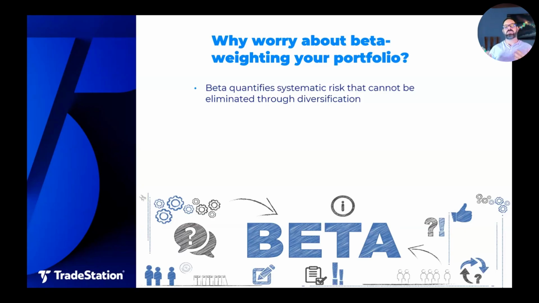And we can figure out how much risk we're actually having in relationship to the broad market by knowing our portfolio's entire beta and weighing it properly. We can also, as I said, potentially protect it by using options to offset some of the losses we might incur when the market moves.